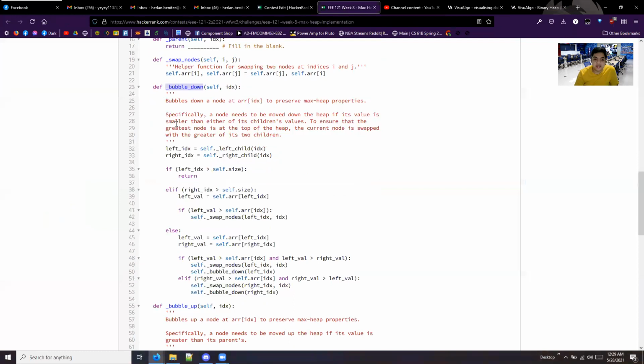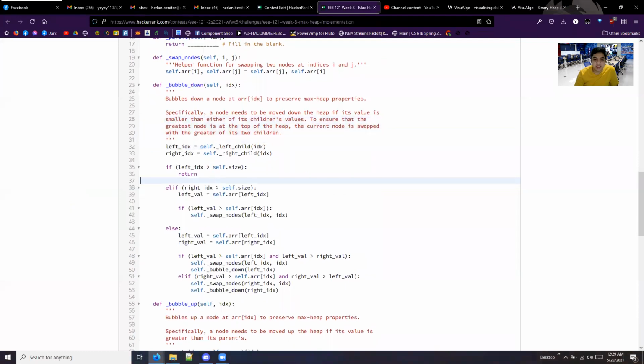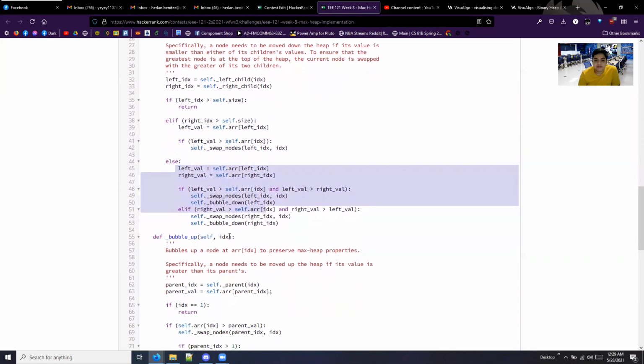So kung titingnan nyo dito sa na-implement dito, we first get the indices of the left and right child of the current node. And then if within boundaries yung left and right, pupunta tayo dito sa else.